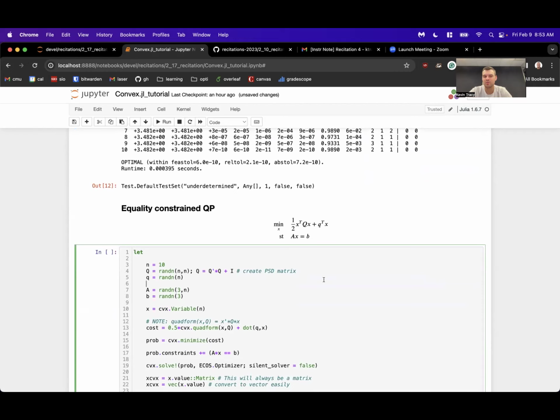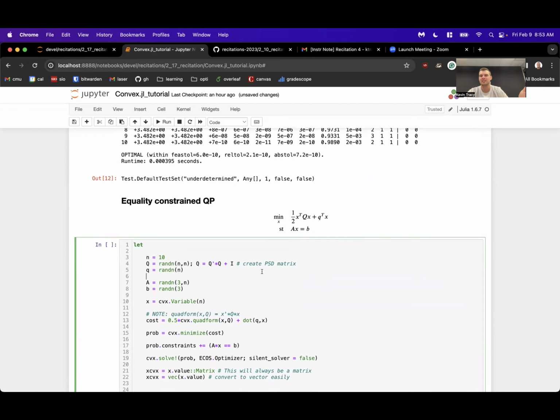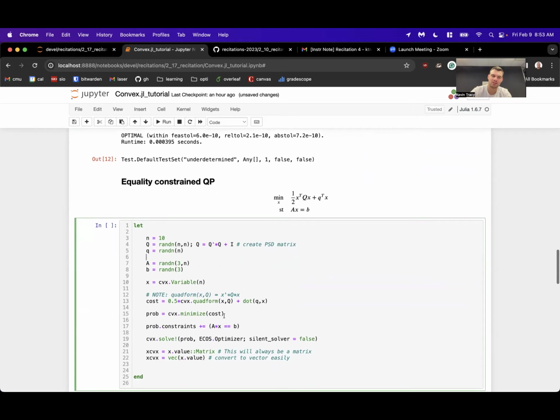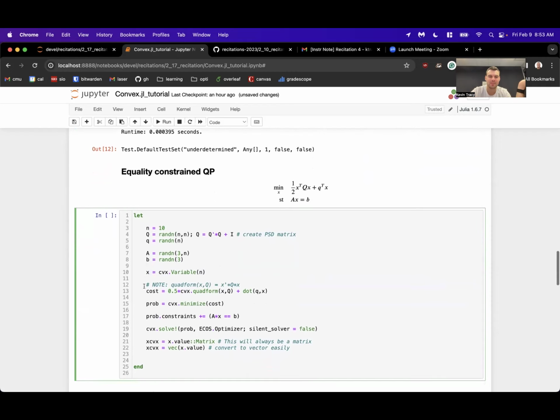Now an equality constrained QP. So again, I can solve this very easily with the linear system, but then I have to do some indexing and build some stuff, but not a problem. But either way, I can just use this. So I can say x equals cvx.Variable, I'm solving for a length n vector. This is really important. quadform is the Convex.jl way to do a quadratic cost. So again, if I wrote out the naive quadratic cost, it would complain with an error. But I use quadform to do this, and it just works. Minimize, add the constraint, good to go.